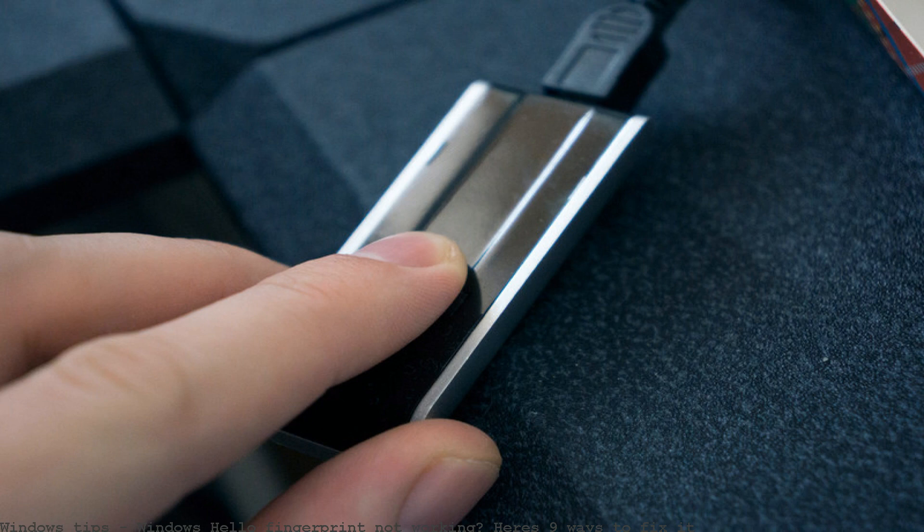Digital Persona fingerprint reader and Windows 7 — I finally got it to work in Windows 7 32-bit build 7100. Here is what I did. Fingerprint reader not working. Fingerprint — add or remove fingers. To use the fingerprint reader, I cannot find a way to make it work. Windows 8 still will not recognize it.